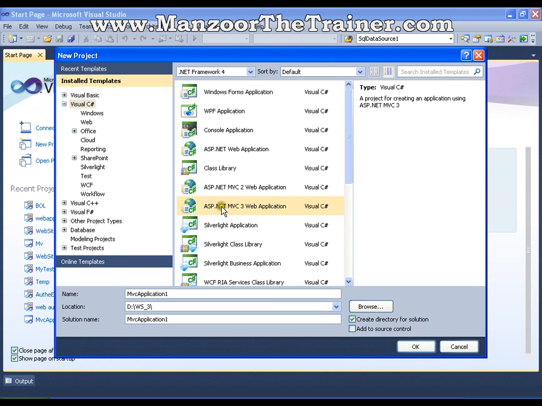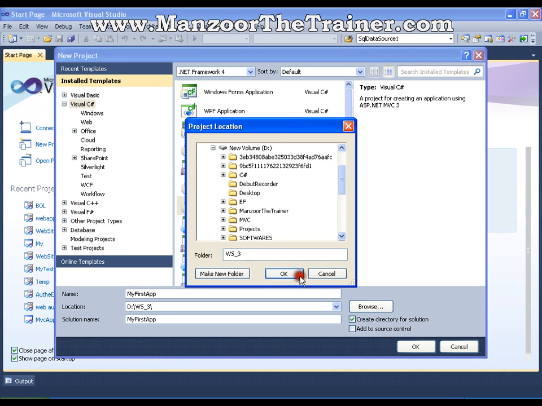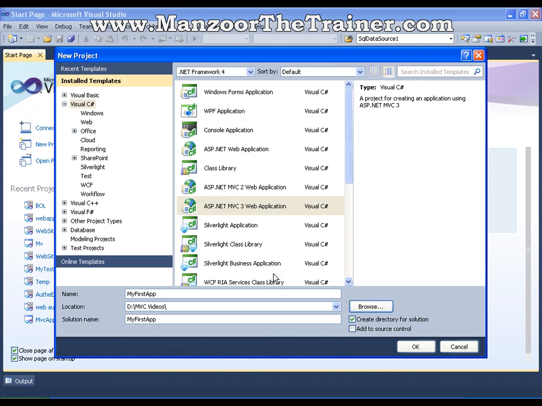Now I'll select ASP.NET MVC3 application and name it my first app, and I'll browse it to D colon, select the folder MVC videos, say OK, and say start this project, OK.